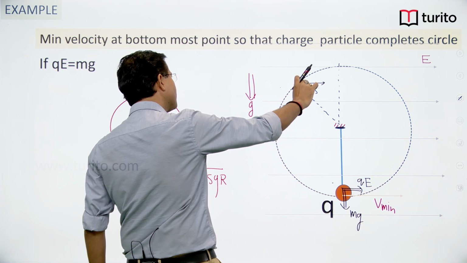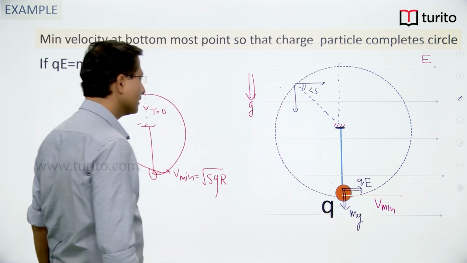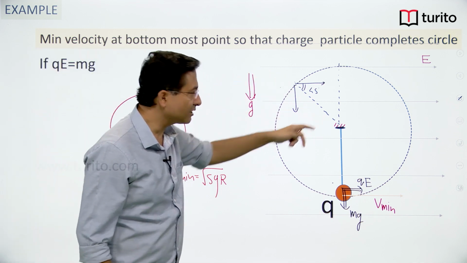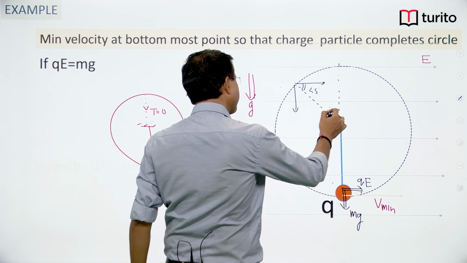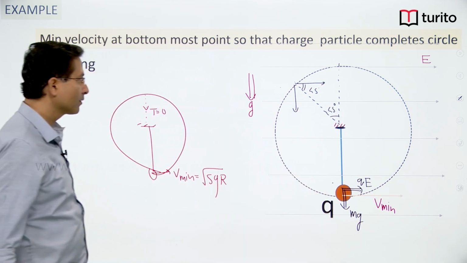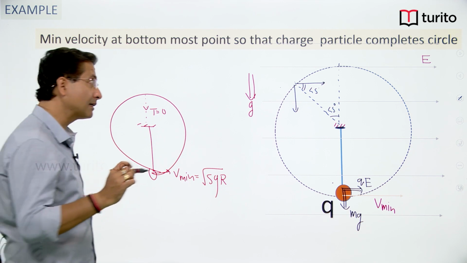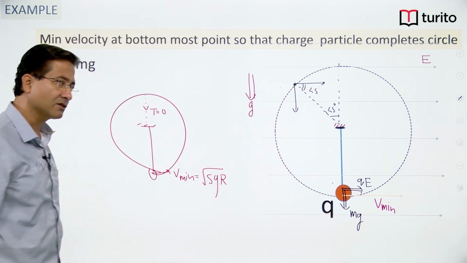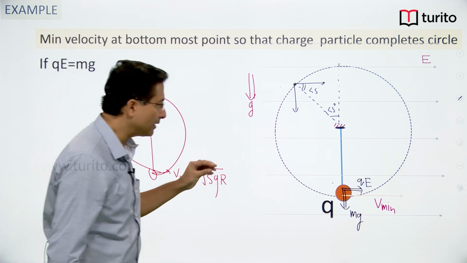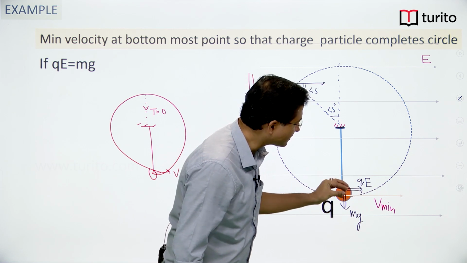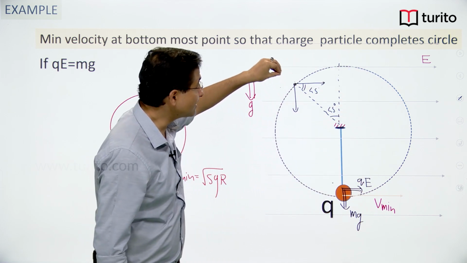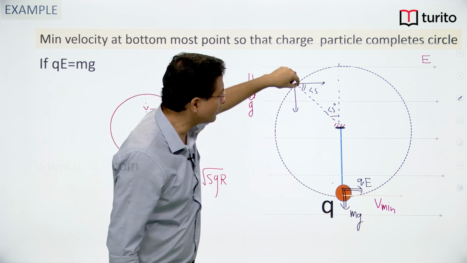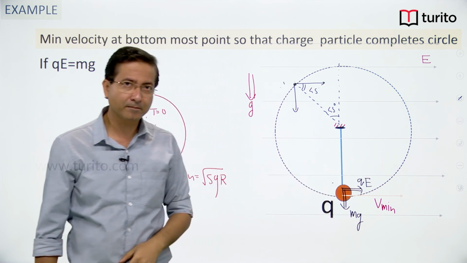If this force is equal to this force, the resultant can be towards the center when this string is making 45 degrees. So I got the point where the chances of tension to become 0 is highest. So if I project the particle with velocity in such a way that here it has at least the velocity so that these two can together provide the required centripetal, it can easily complete the circle.